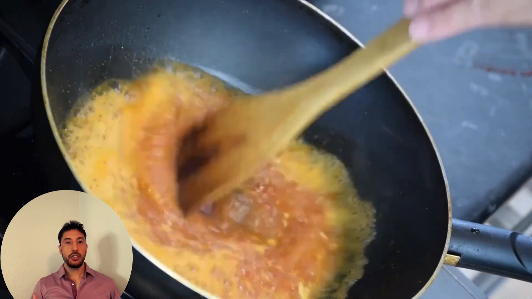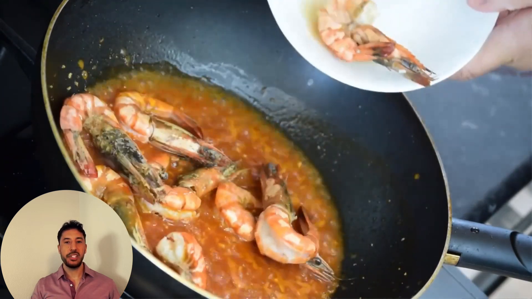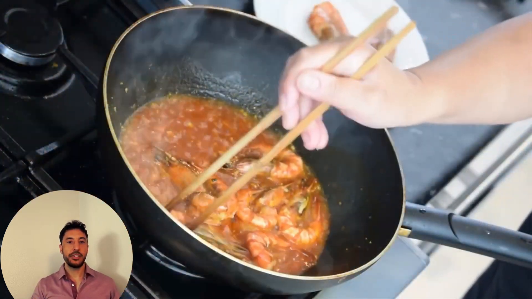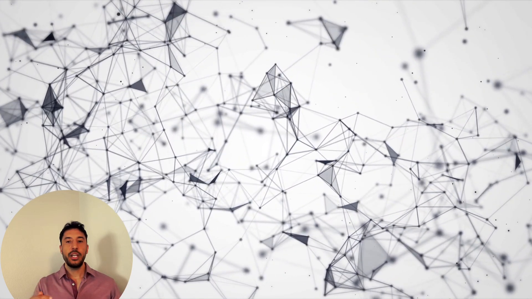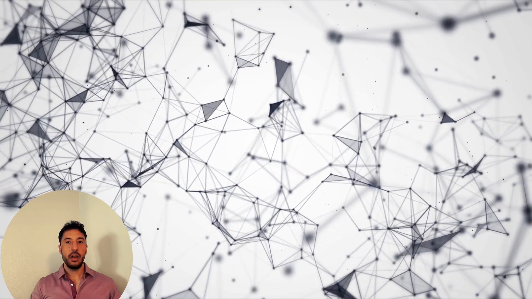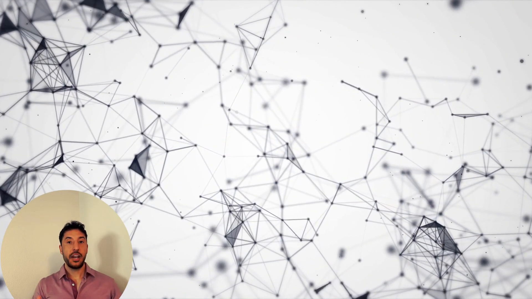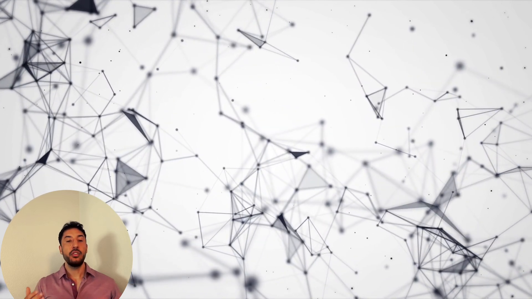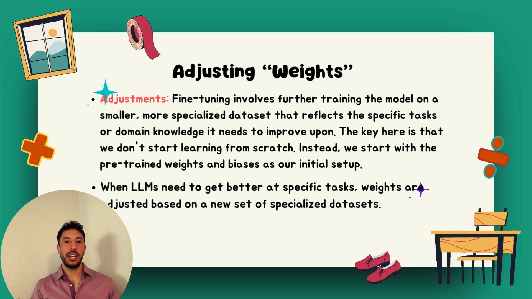When you start cooking, you follow the cookbook's recommendations exactly. But as you get more experience, you tweak the amounts based on your taste — maybe adding more garlic and a little less salt works better for you and your friends. Translating this back to neural networks: the cooking is like the model processing information, and tweaking ingredient amounts is like adjusting the weights during training. The model starts with a pre-trained recipe, then fine-tunes by adjusting weights based on a specialized dataset, helping it perform better on specific tasks.